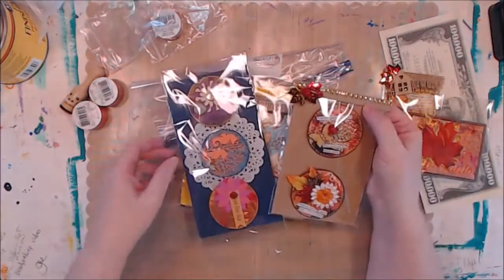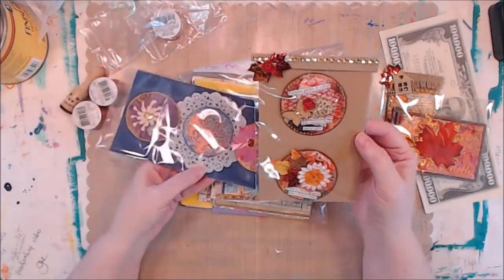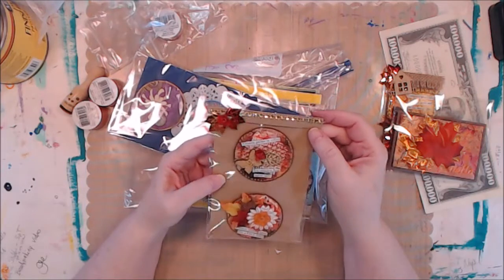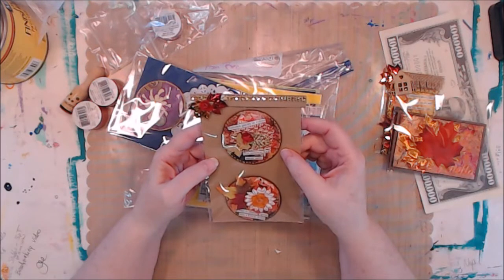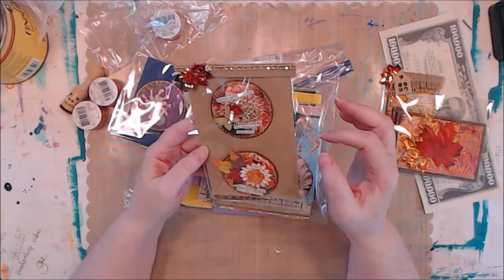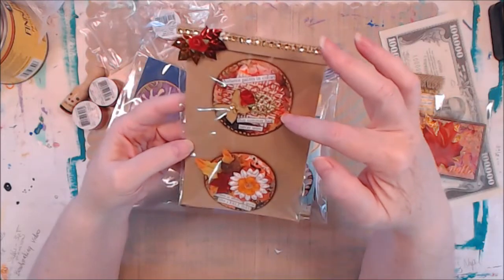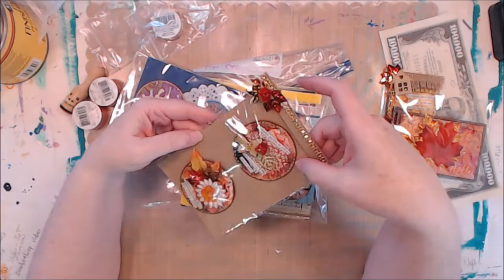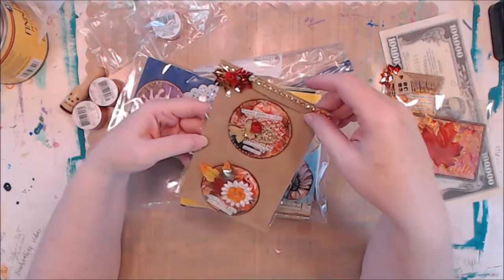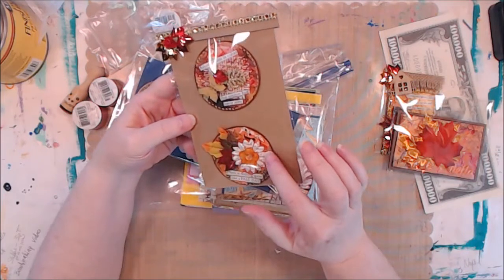I thought we were only supposed to send four cards, but Becky sent me five trading coins and they're just gorgeous. These are fall themed. She's put the table scatter and it's all sealed in such pretty little bags with this trim. It says 'autumn paints in colors the summer has never seen' and 'there is nothing quite like a fall day.' There's so much detail — little pin stitching around the edges, layers of burlap and sparkly netting type stuff, and a pretty gold leaf before the butterfly and the flower. So pretty.